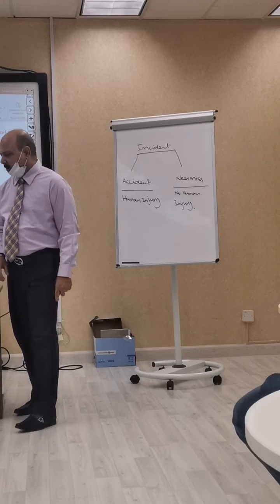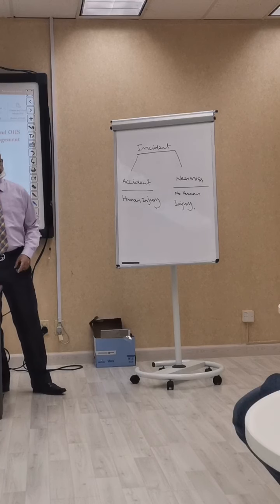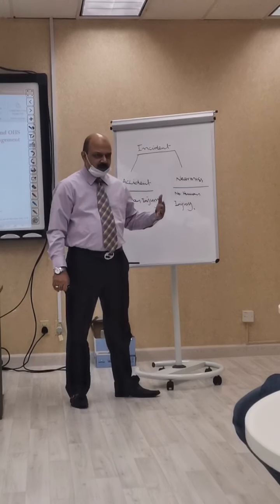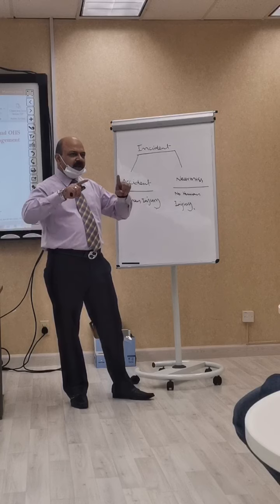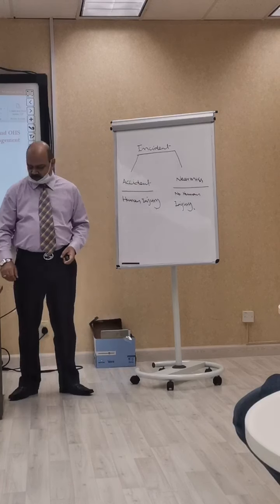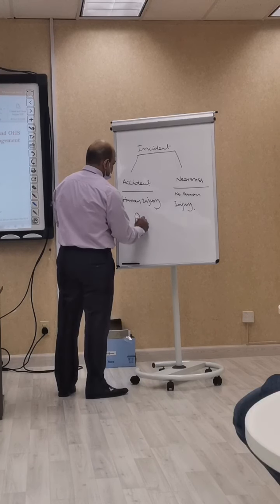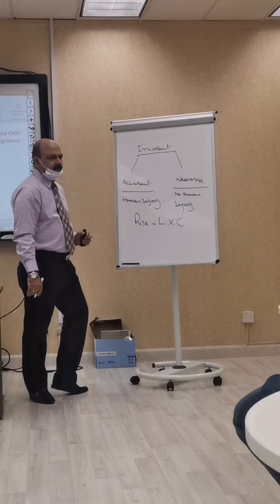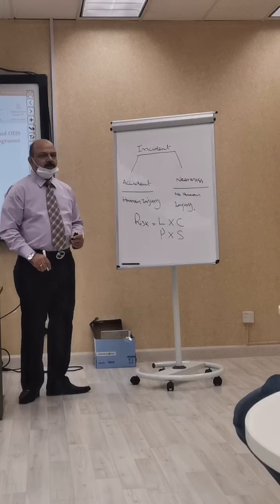Is it clear? Okay, now what is risk? It is the probability, likelihood, and consequence. So then we calculate the risk. What is the risk in this hazard? If this is a hazard, what are the risks associated with this hazard? So as he said, risk is equal to likelihood into consequence. Sometimes it is called probability into severity. Same thing.